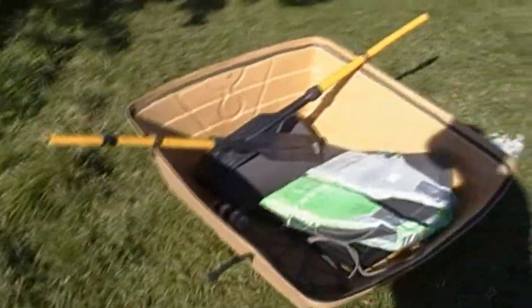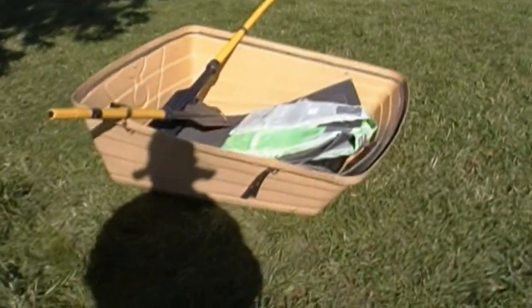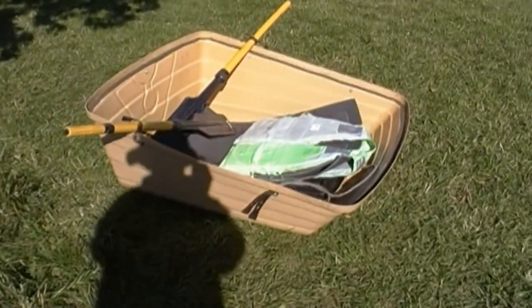I'm gonna experiment with different designs, different styles of cargo carriers, because that's a lot of fun. Maybe go down some little rivers.